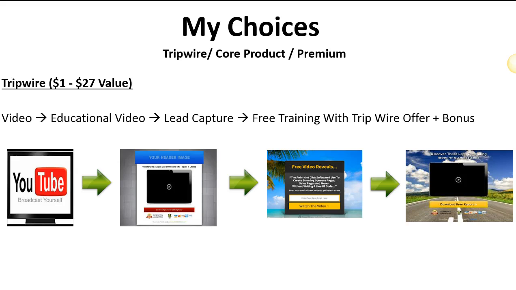But what the free training does is it also gives them a dollar, $3, $7 tripwire offer, to where they're getting in the habit of pulling out their credit card or their debit card or their checking account or whatever it may be. Not only that, if you're using paid advertising, say you're using Bing or Facebook ads, if you get a $7 sale, that pays for your advertising. So tripwires are very, very cool to use. They're very effective. And I learned this off of Ryan Deiss of Digital Marketer, where if you go to digitalmarketer.com, there's a lot of cool stuff that you can learn there for free.